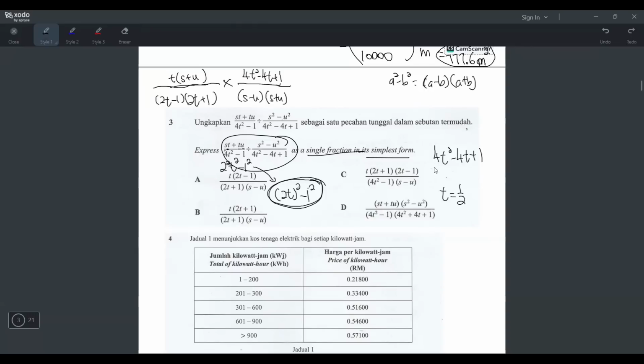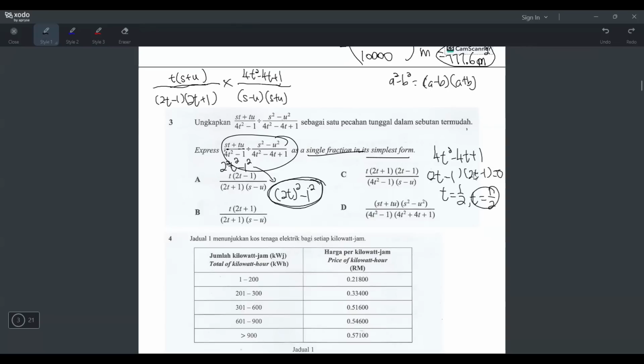Okay, 1/2. And if they give you one answer it means two equal roots. Okay, so even though they give you one answer, you have to write two times and repeat the same thing one more time. So remember, kalau you dapat satu jawapan, kena tulis dua kali. Tapi two equal roots lah, sebab dua jawapan yang sama. And then don't forget to write the bracket. So what you have to write inside the bracket, you have to pindah in reverse. So the two you have to hantar balik. So pindah in reverse. So it becomes 2 times t, 2t, and then plus 1 pindah balik jadi -1. And this will be the same.